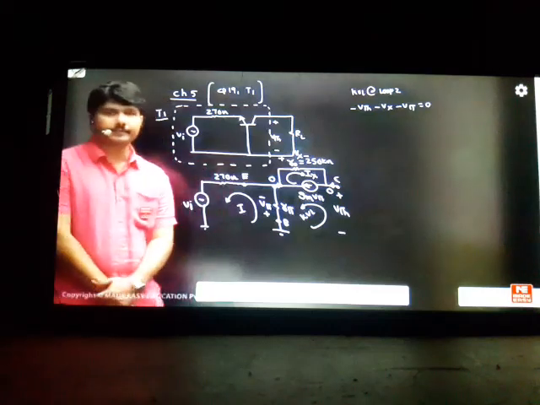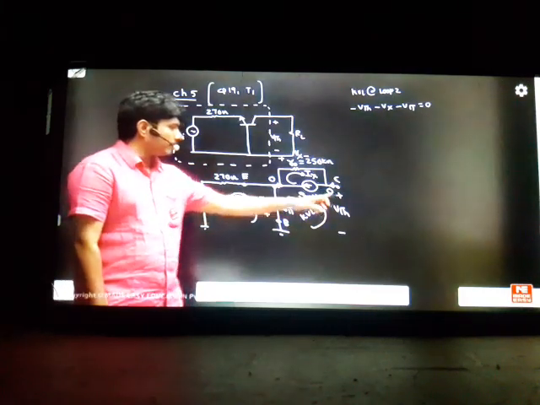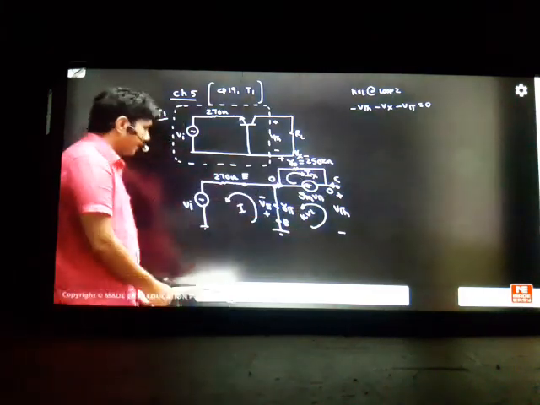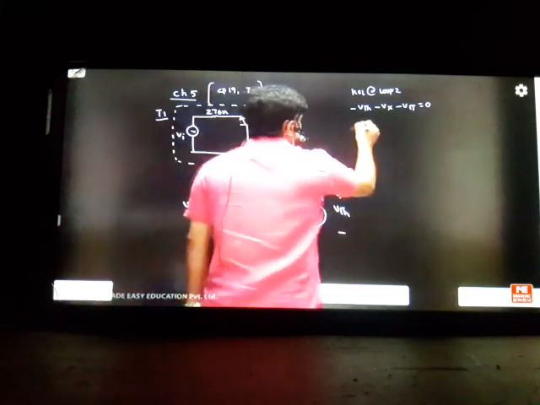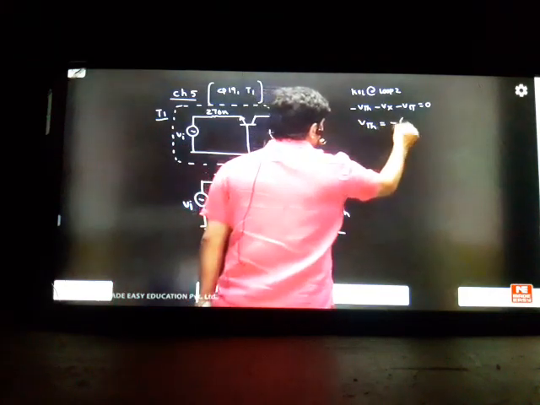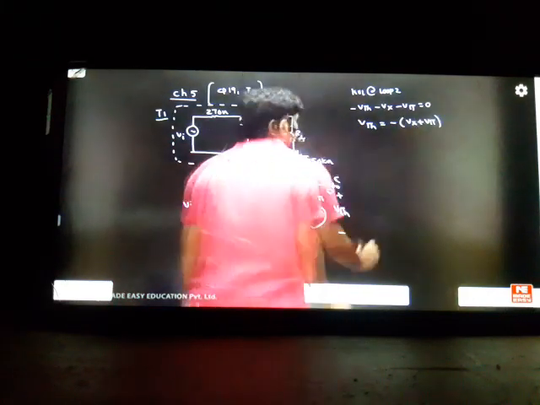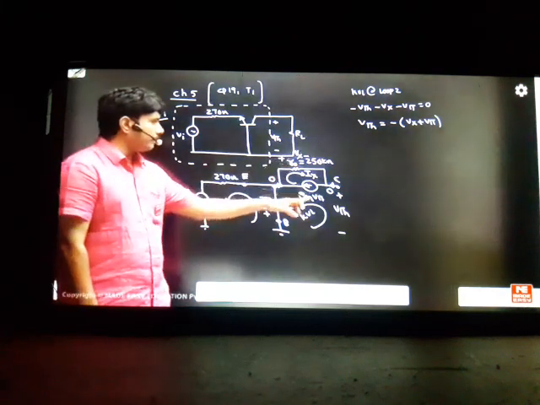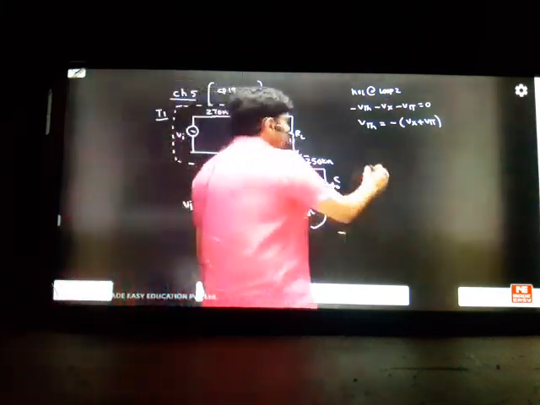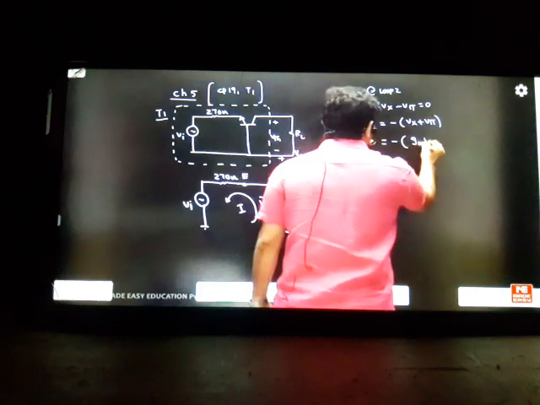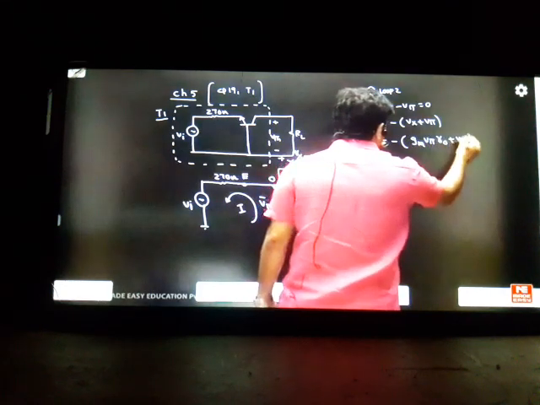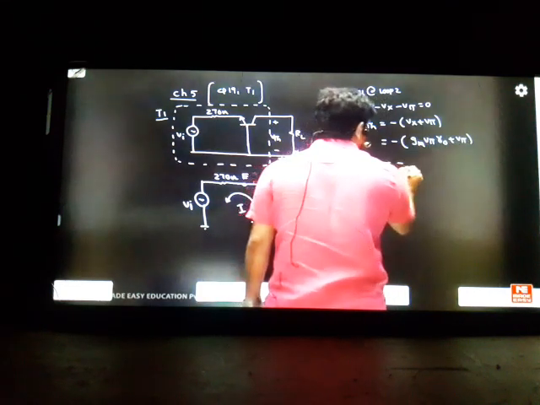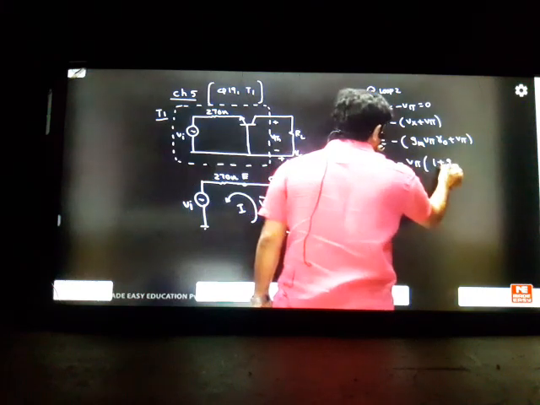First nicely, one KVL I have written here. Minus, when you touch minus, it is minus. This is also minus. This is also minus. Total is 3. I made it as 0. So VThevenin can write it as minus of Vx plus V pi. So I want to write VThevenin in terms of V pi now. So what is Vx here is Gm into V pi is the current into R naught. It is multiplying. So you can write it as minus of Gm into V pi into R naught plus V pi. So VThevenin will be equal to minus of V pi common. It is 1 plus Gm times of R naught.